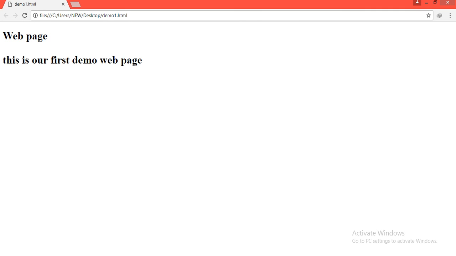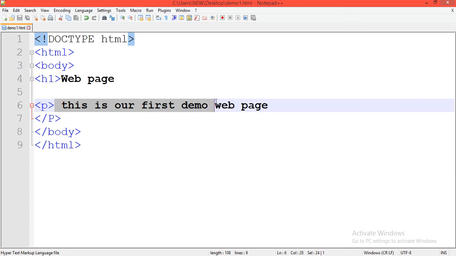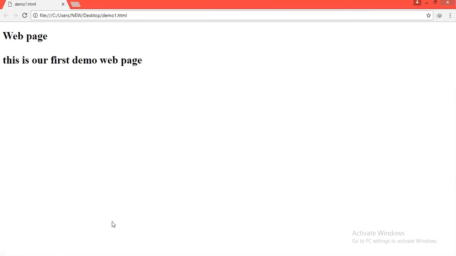Here you can see that when the header tag is not closed, this font size is also being applied to the paragraph. The paragraph is also of the same size as the header.